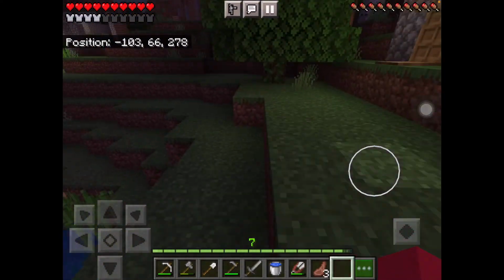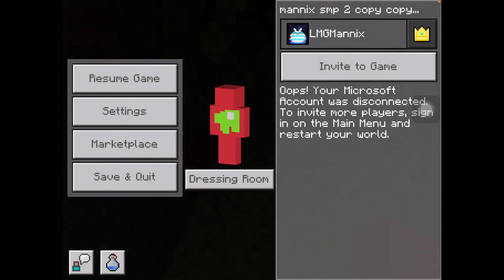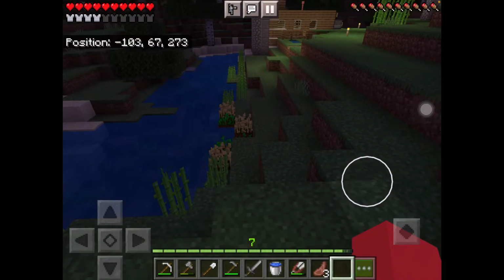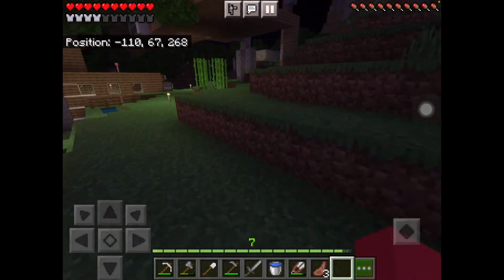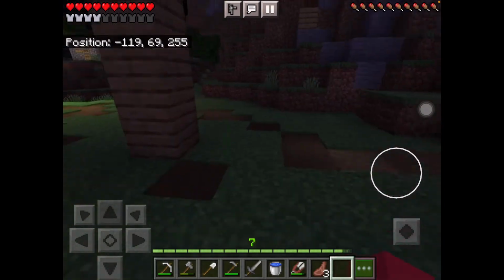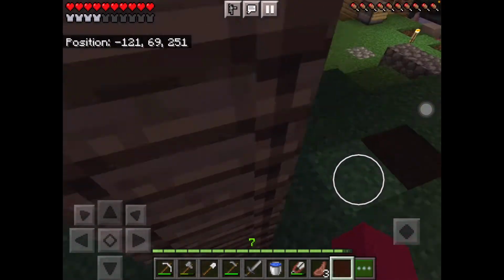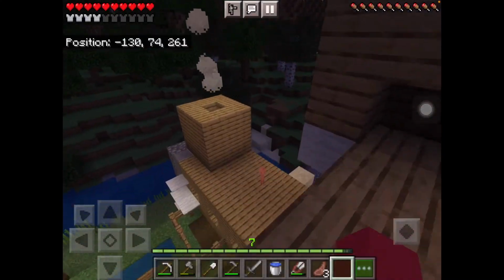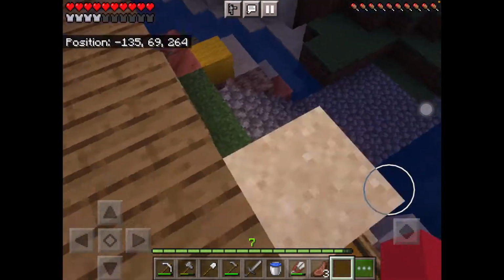Alright, we'll resume the game. So I actually donated it to Hale. I thought he needed it, so I just donated a stack of sugarcane. I don't need all these.